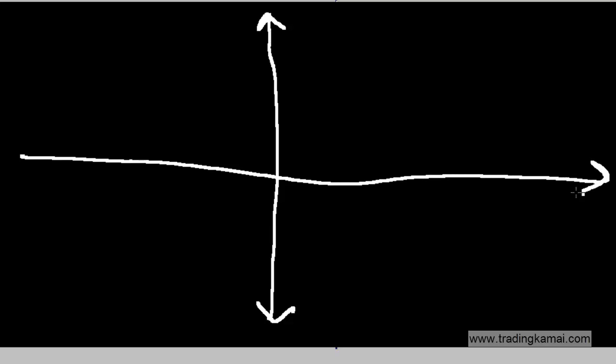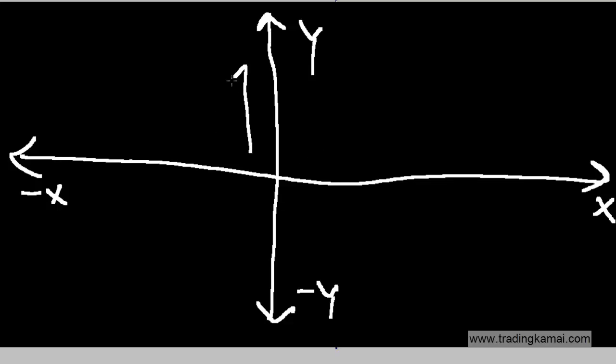So in other words, if you want to see a trend, you need to draw a graph which is stock price versus period. So here's my y-axis, here's my minus y-axis, here's my plus x-axis, and here's my minus x-axis. People who are new to maths or new to graphs, please revisit your childhood textbooks, because we are going to use those fundamentals here. So if you want to see a trend, you have to plot stock price. You can take the stock price on the y-axis if you wish, or on the x-axis, and the period.